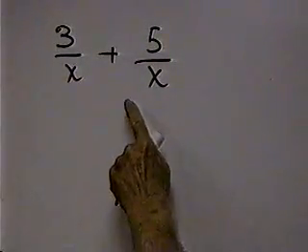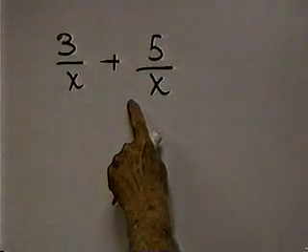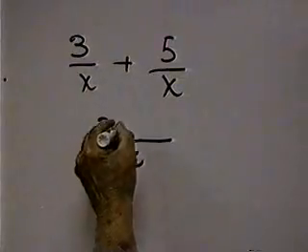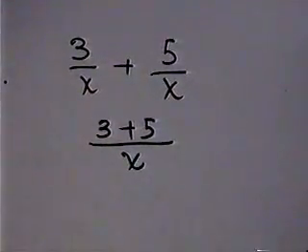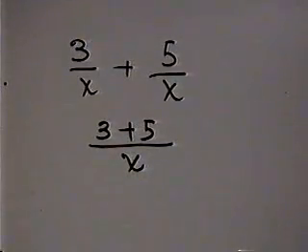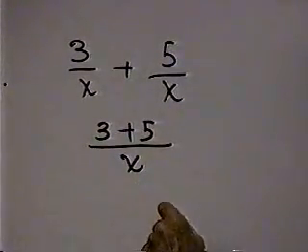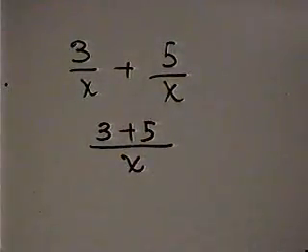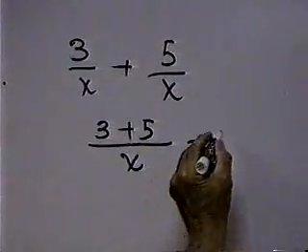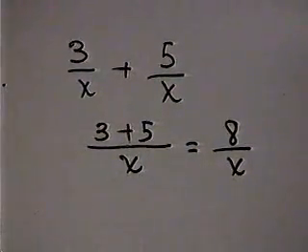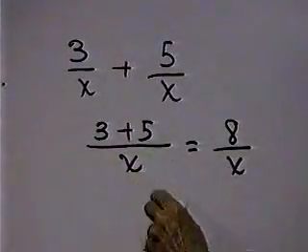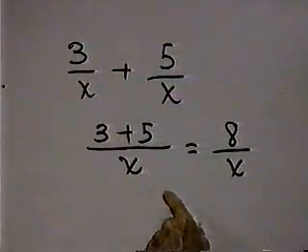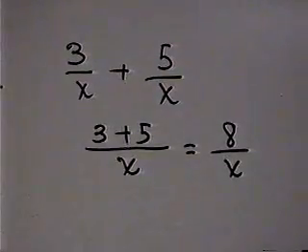And that is, if I'm adding fractions and I have the same denominator, then all I do is write down that denominator and add or subtract numerators. So when adding fractions that have the same denominator, you add the numerators or subtract if that's a minus sign. And so the answer to this is 8 over x. Okay? When adding fractions, if you have the same denominator, you simply add or subtract numerators. All right, let's look at the second example.